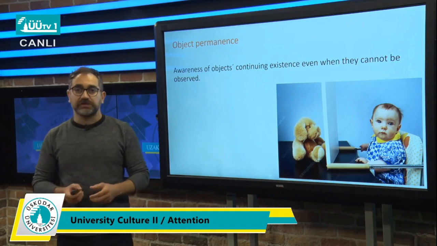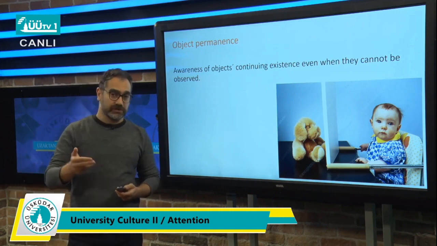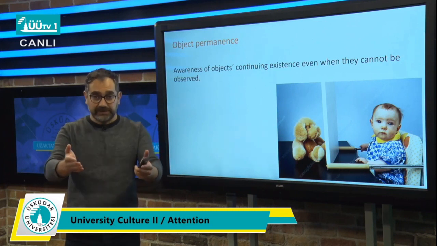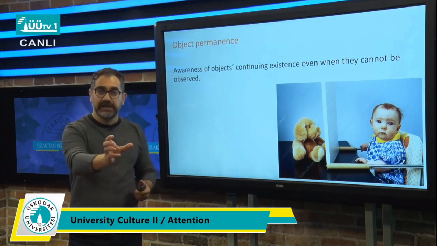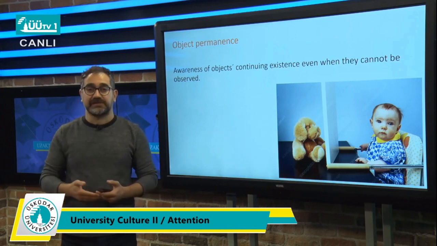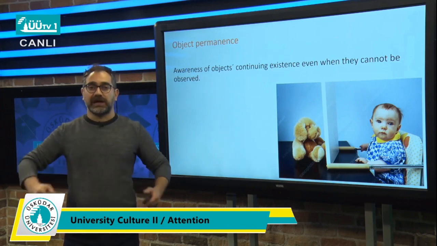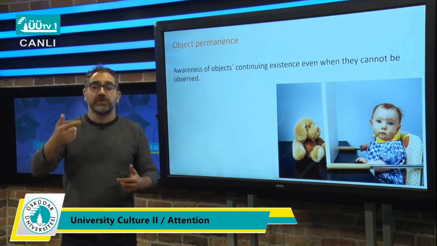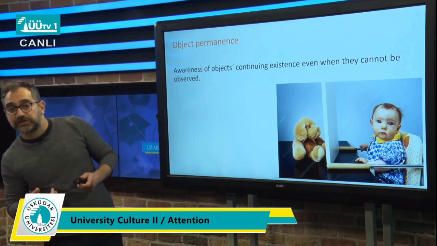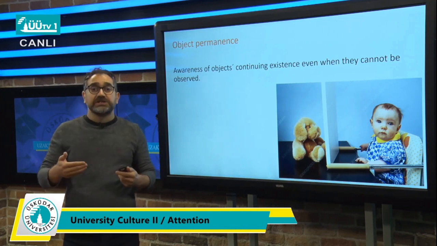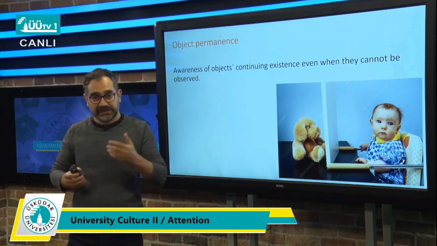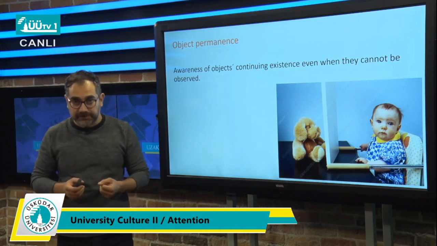On the other hand, according to the theory, after 6 months old, object permanence is developed. So get a 7-month-old baby, for example, and show this appealing toy to her. Again, she will follow with her eyes, showing some interest in the toy. And when you hide the toy behind you, she will continue to follow that toy, looking, trying to reach behind you, looking behind you, because she has the awareness that the toy doesn't disappear. The toy is still there. That's when we say object permanence is developed.